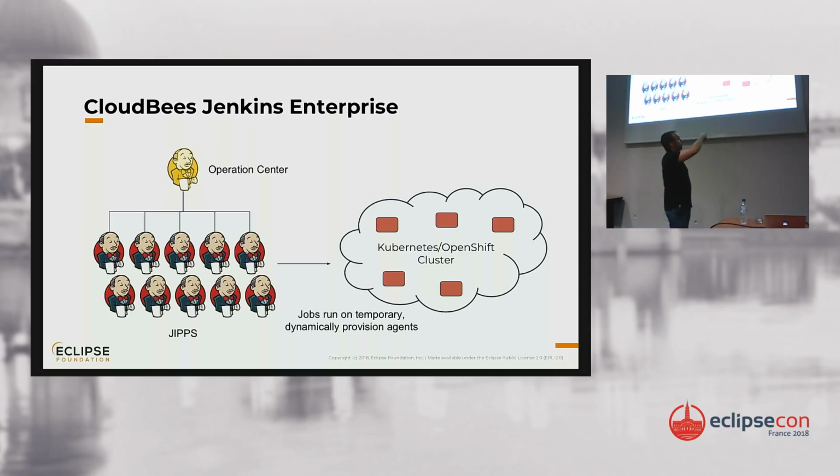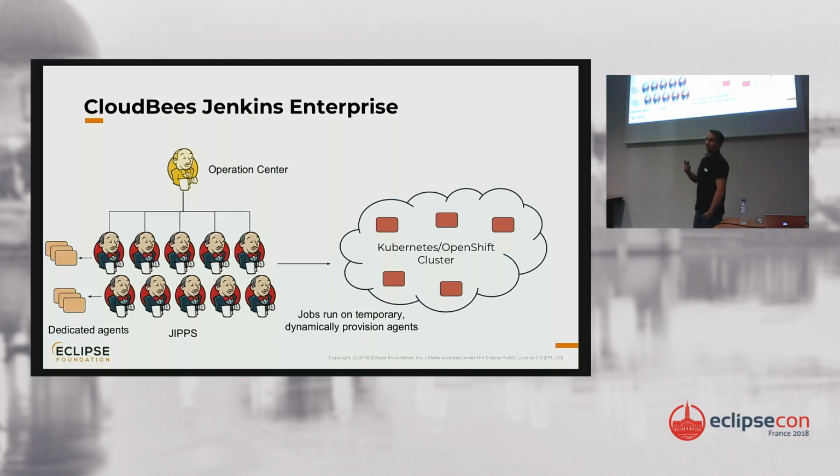So we can pool all of our resources, all of our hardware, in this cluster, and all the Jenkins instances will just ask the cluster, I need to run a build, give me an agent. I need to run a build, give me an agent. And you don't know exactly from which machine the agent is provisioned. It just does that transparently for you. So that's a very good way to improve our hardware usage, and we hope that we'll be able to multiply the usage of our machines by a couple of factors.